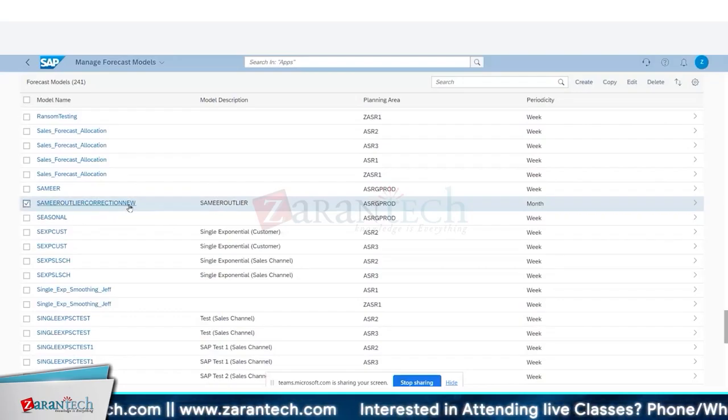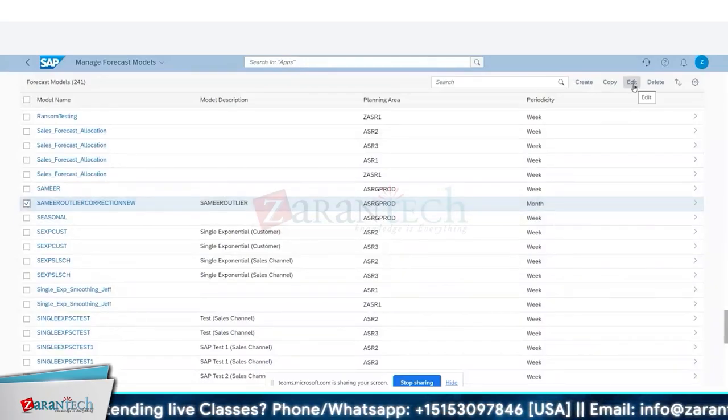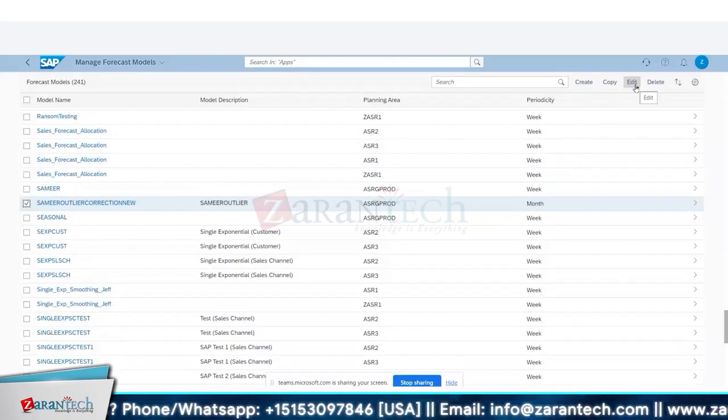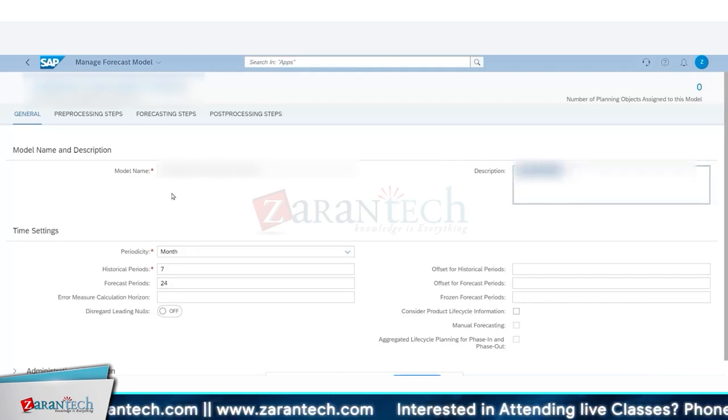This is the one which I have created, and you can also create your own, but let's try and run this first and then you can create your own models. Click on Samir outlier correction new. I'm not sure if both of you can edit it, so you can click on create, and Vaibhav, you can click on edit. Since you said create, you have to give the model name. You can give your own model name, like outlier, something like that, and give a description to that model. That model will be in your name, whereas Vaibhav, you just need to edit it.